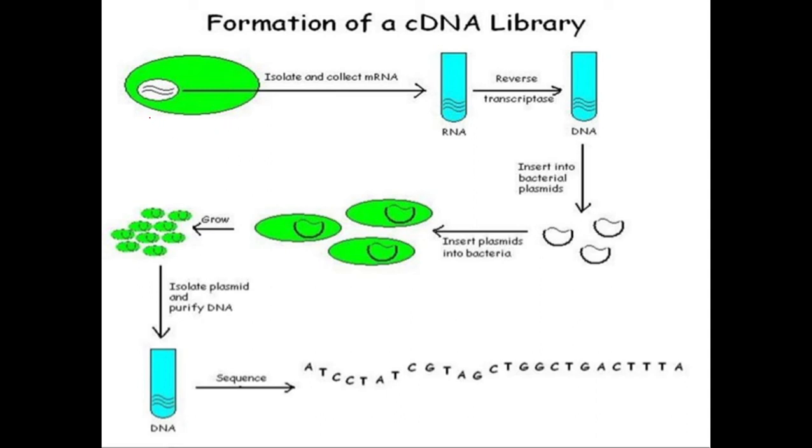This is the chart that shows how the cDNA library is produced. For example, at any particular time point, one particular type of cell expresses particular genes in the form of mRNA. This mRNA is extracted from the tissue and converted into DNA with the help of reverse transcriptase. Now this DNA produced from the RNA is inserted into a particular type of vector, like plasmid vectors or lambda phage vectors, or any vector where you can insert this double-stranded DNA. Now this plasmid is inserted into host organisms like bacteria, and in this way you can prepare a cDNA library.